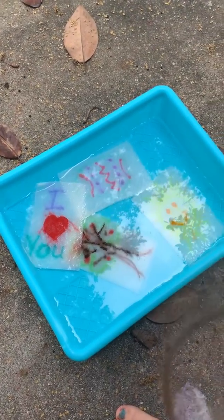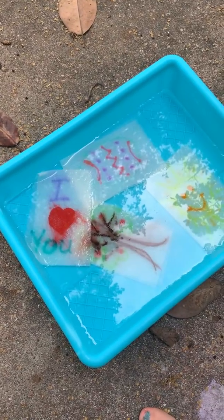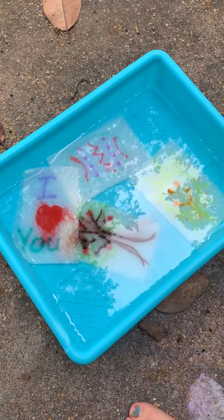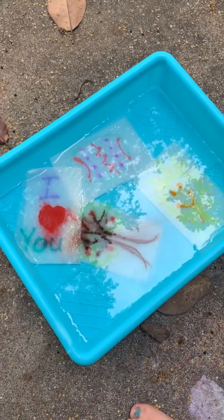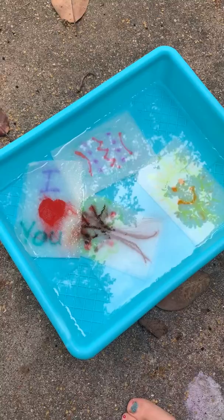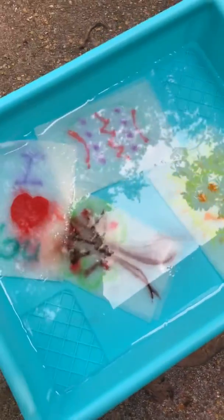Alright guys, I need to make that. And to do this, you just take a paper towel, fold it in half, then cut it in half. You fold it in half and on the bottom side you can make a design. And on the top side you make a design. Once you put it in the water, the two will bleed together and reveal the message or whatever you have done underneath.